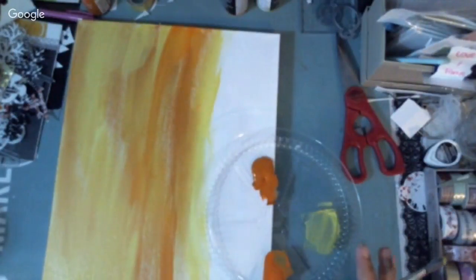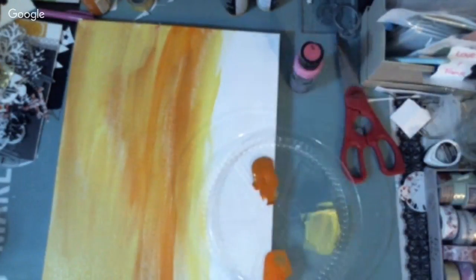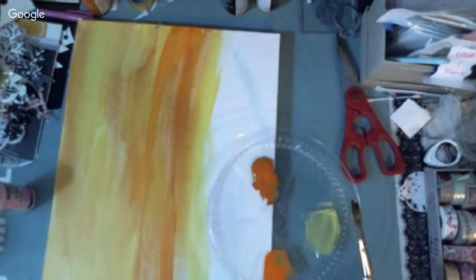I'm going to get some pink. I think pink will go well in there. I think. I hope. Just something weird. Adding weird tones, weird colors. I just don't want any blue. I got another pink right here, a lighter pink. It's like a neon pink. Let's see what happens. This is Flamenco.